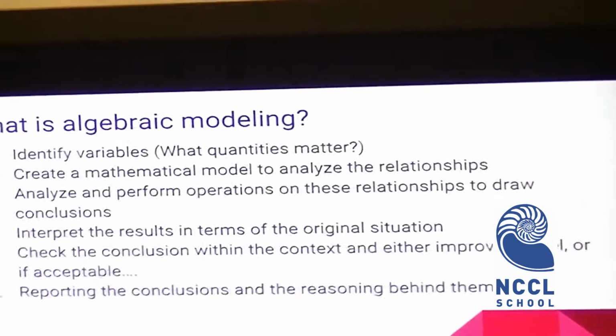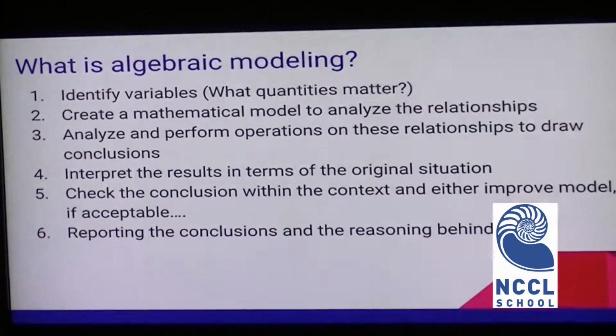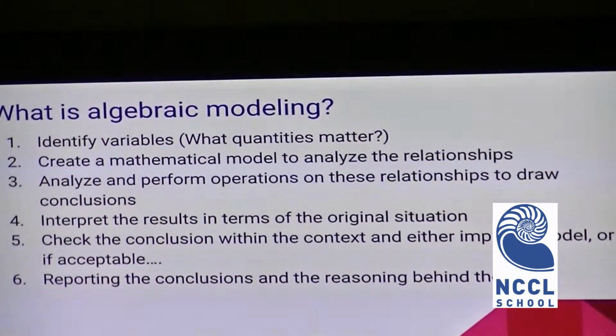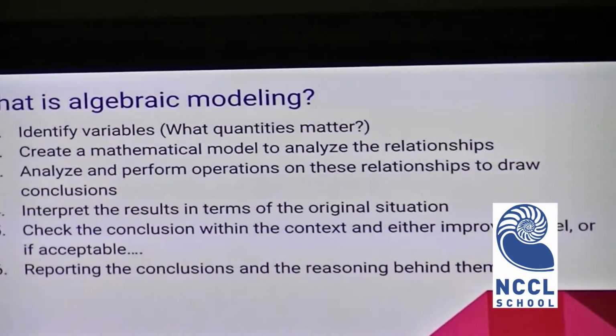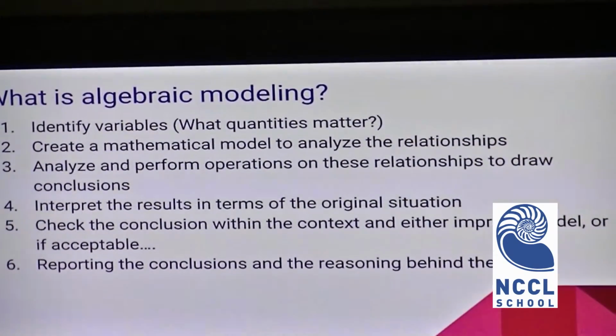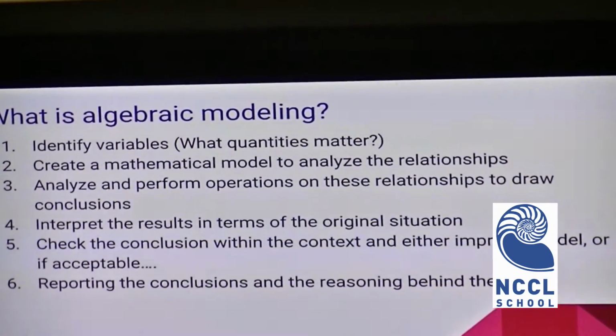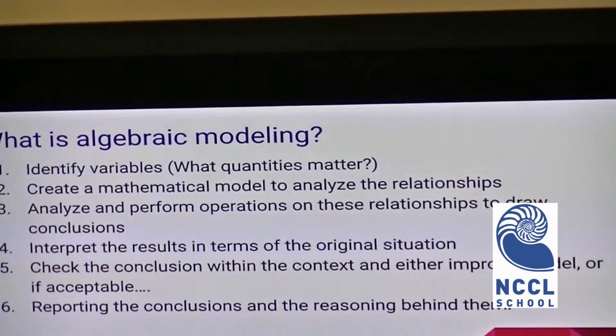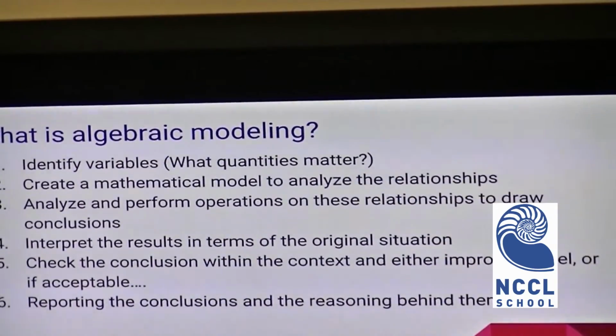When you're talking about algebraic modeling, it's this idea that I have a situation. You think about what people do in the real world. I have this scenario, this situation, and I need to figure it out. I need to quantify it. I need to decide what things are really important. What do I need to measure? What do I need to count? What are the variables that really impact my answer, that make it make sense?